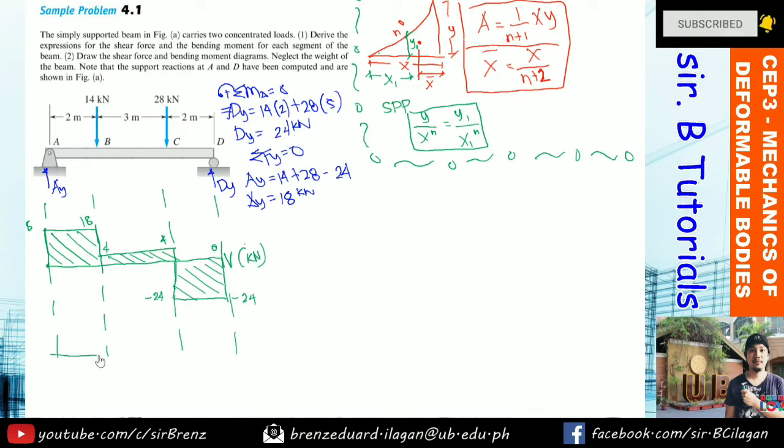And for the moment diagram, again, gawa ka lang ulit ng reference line. So, this is in kilonewton meter. So, ayan. So, nasa taas ng axis, ibig sabihin, positive yan, or i-add ito, negative, since nasa ilalim. And then, on the original diagram, wala namang coupled moment na naka-apply. So, walang makaka-apekto dito dun sa moment diagram mo. So, dito lang talaga tayo purely based sa shear diagram.